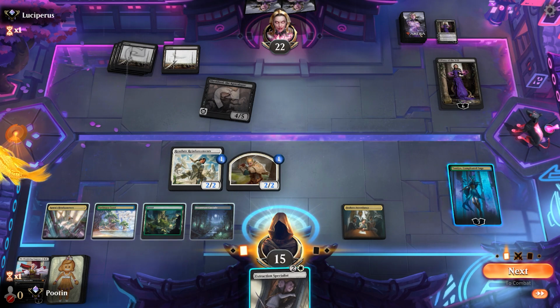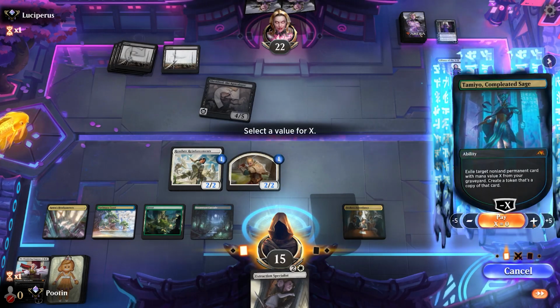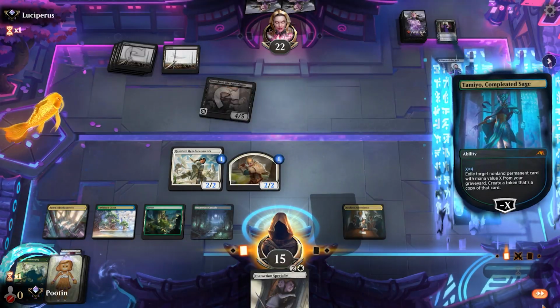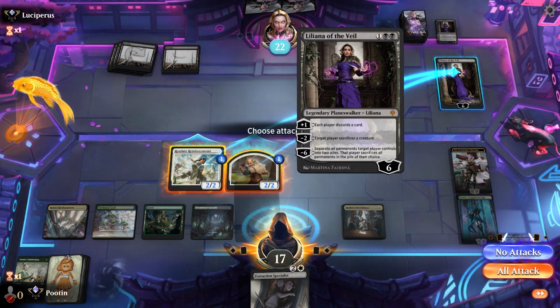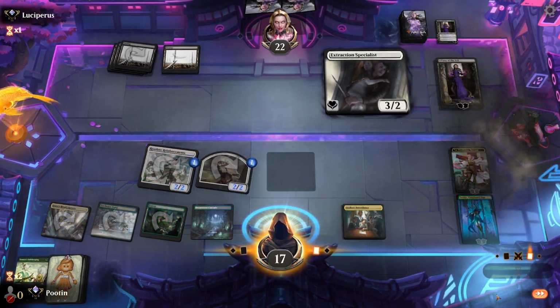Minus four, Emperor, exile, attack down Liliana, play this. Seems good. Oops. You still have a role in our grand story. You still tell this fight. You're done. Do not touch me again.